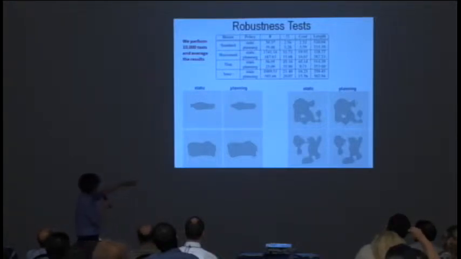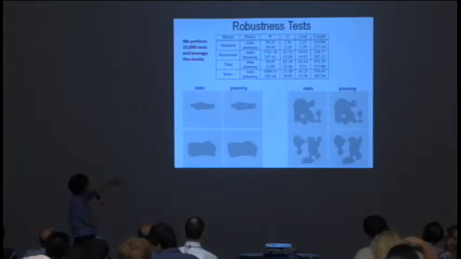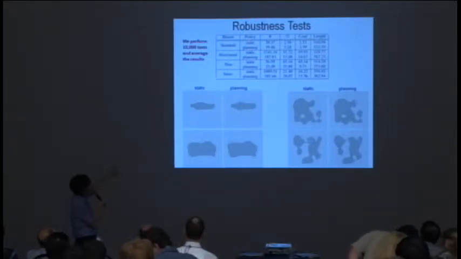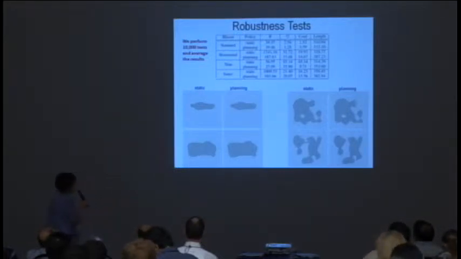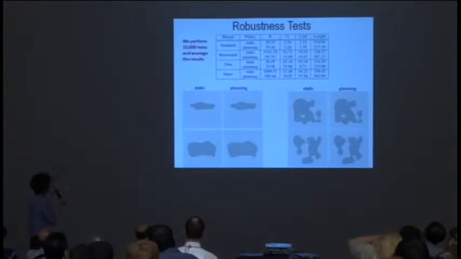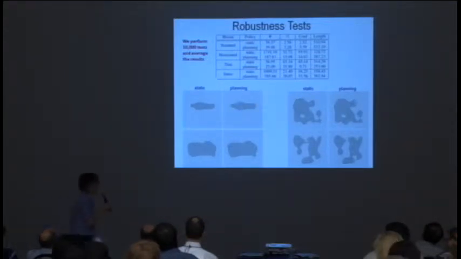In the same way, on the right there, the static policy is doing a pretty poor job, not so bad in the top there, but quite bad down below, of just missing the patch almost altogether, as is reflected in the scores, while the planning-based policy is doing a quite good overall traversal job. It's not perfect, obviously, it's not ideal, but it's doing a pretty good job in terms of the objective that we set. And we performed 10,000 tests over examples of these types of patches, and those are average results over the 10,000 tests.